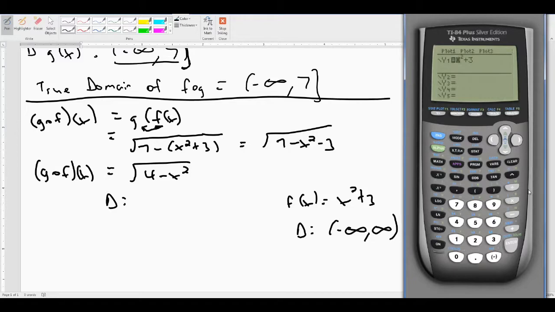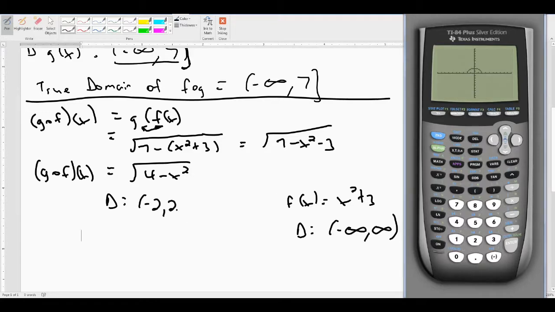And so let's just type it in. And this may be a different type of function than you've seen. If you look at it, it looks like it's going from -2 to +2, which it is. Now I use parentheses. I shouldn't put anything there, because we have to find out if those numbers are included. Quick check: trace, -2, enter. We got an answer. 2, enter. So they actually are included.